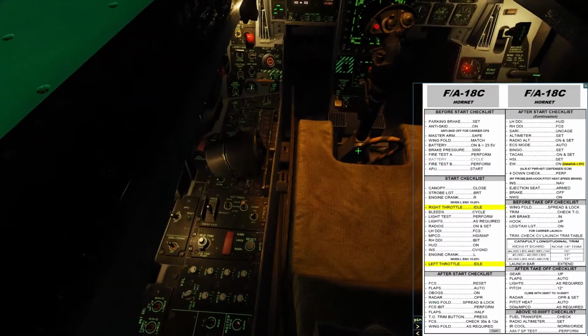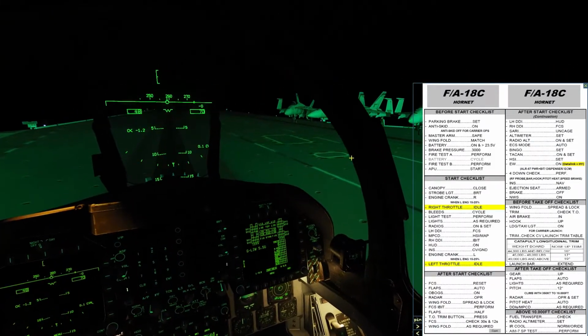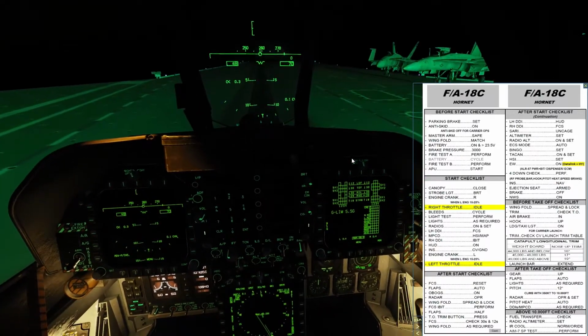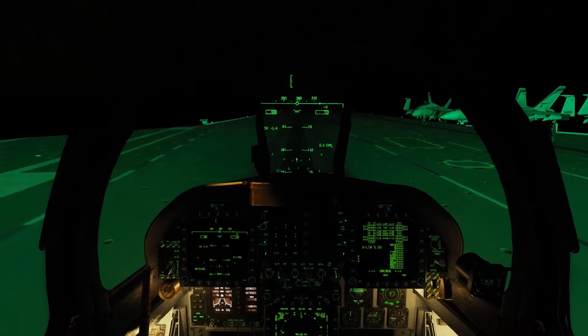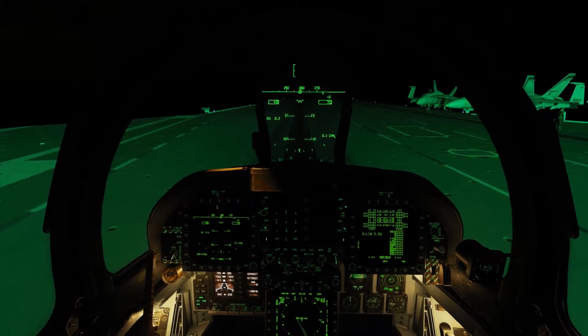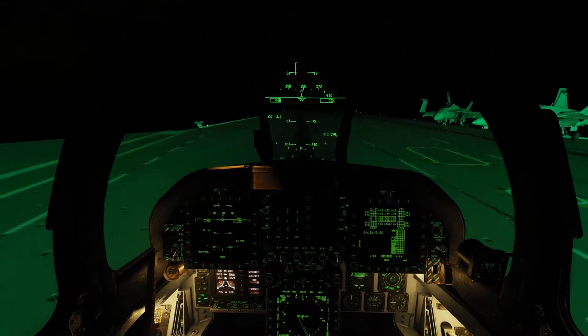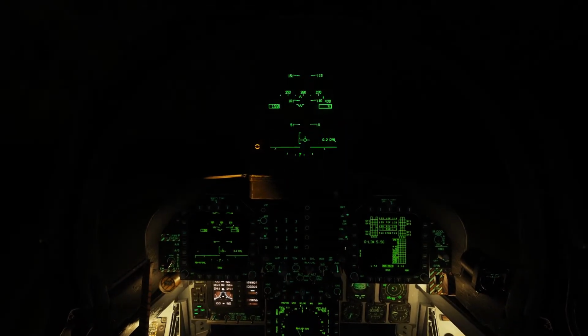Lights. Only the beacon is on, and I'm planning to turn that off probably when we fence in at the latest, because you don't want to be flying into combat with your lights on. And apart from that, I think we're good. So without further ado, let's run her up to full afterburner, because we're quite heavy. Trucking 4 2,000-pound Mark 84 bombs. And off into the night we go.